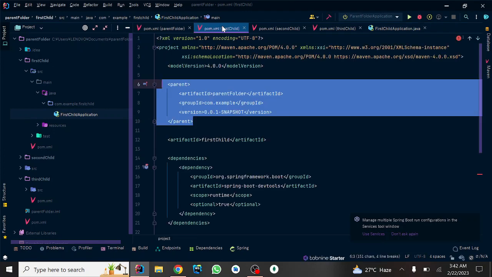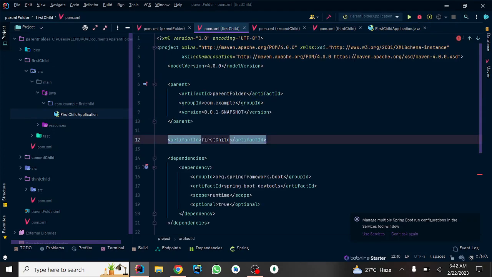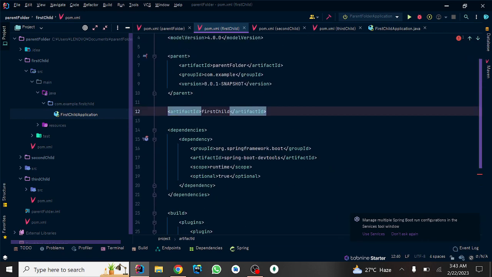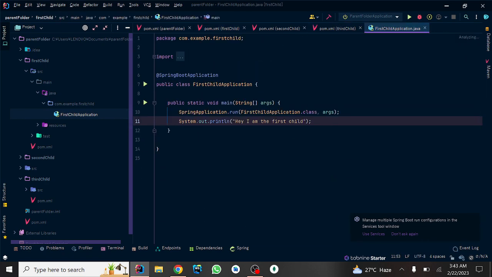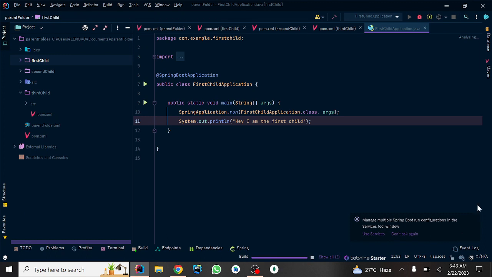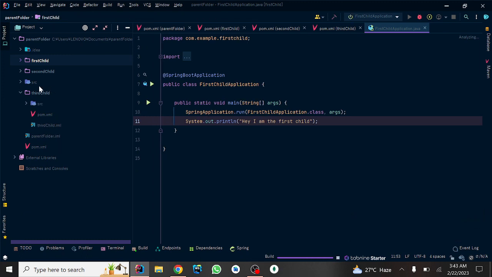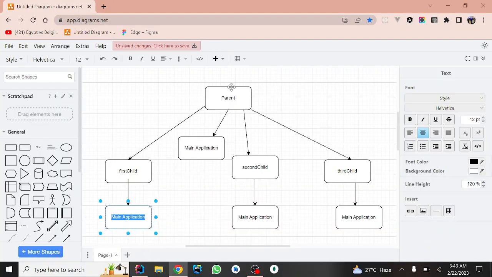So let's go to the first child instances. So now we've done the needful, which is the parent.